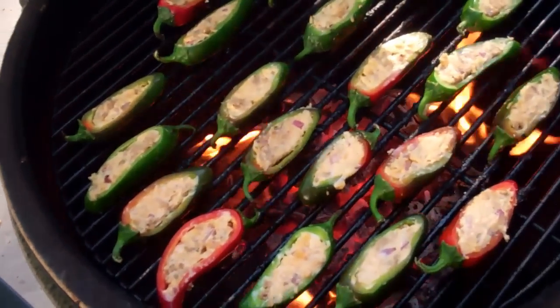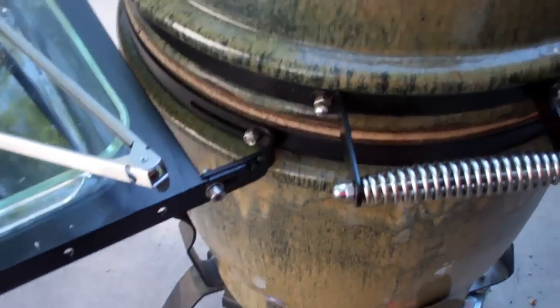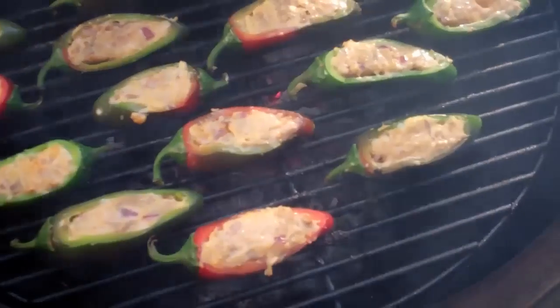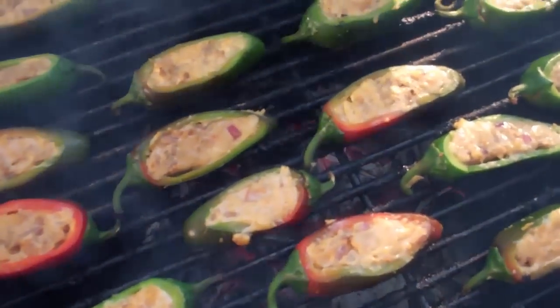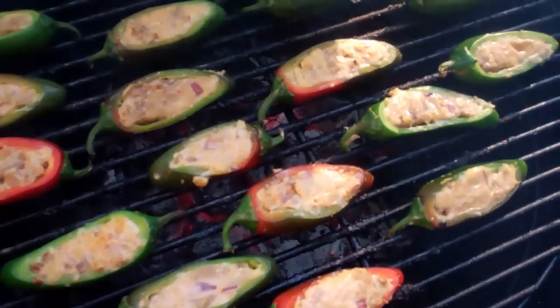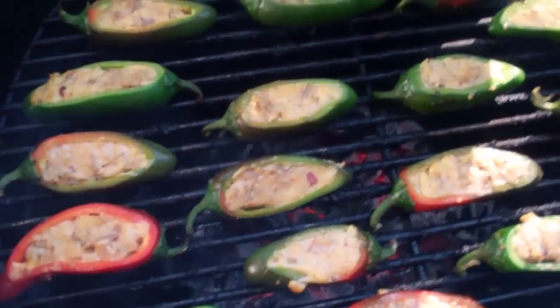Make sure he doesn't fall over. I'm going to go ahead and shut this and put out our fire. I'm actually going to let it smoke in there for just a little bit to get some smoke flavor on that, then I'll pull the top off and let them finish cooking. It's been a couple of minutes — I'm going to open this up. Now we're going to cook the bottoms of these peppers. I like to leave it uncovered so we don't cook the cheese all the way through and have it run out down into the grill. This way we'll just char the bottoms — that's really all we're looking to do.